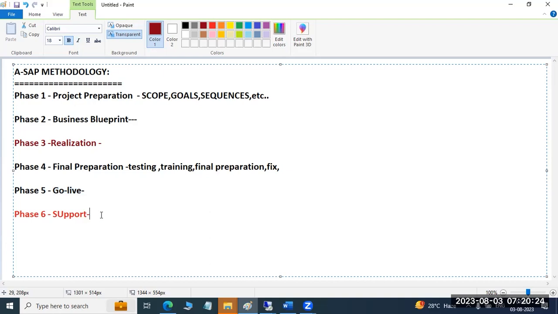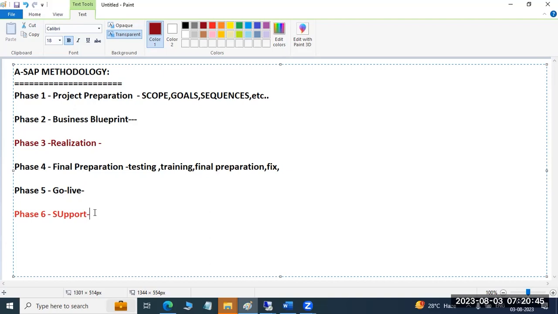What is the performance, and how to optimize the performance here. So all these are normal support activities. Suppose if there are any go live fixes, how to move them in the landscape. All these activities we will prepare in the support activity. Normally people will directly join from here. They will directly go to the support projects.